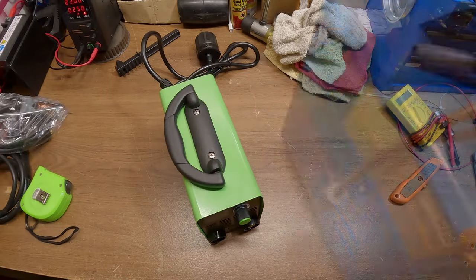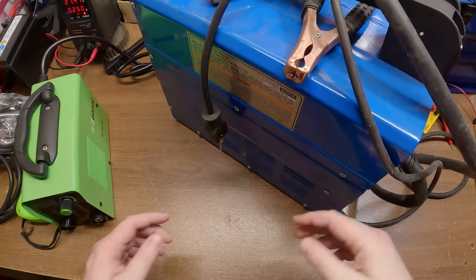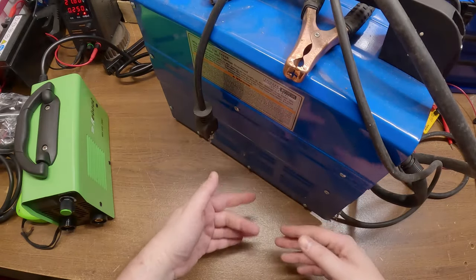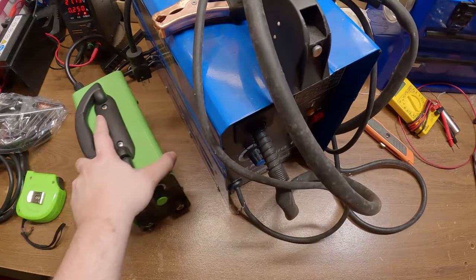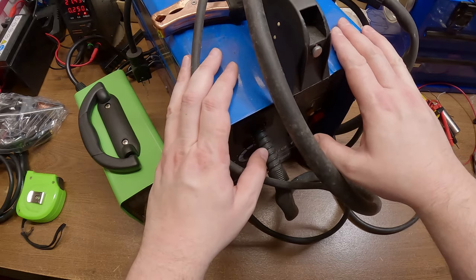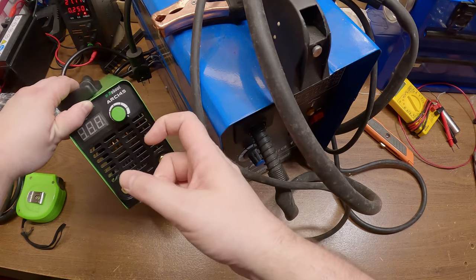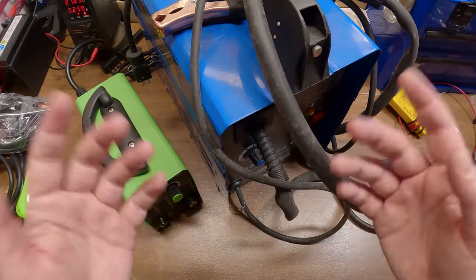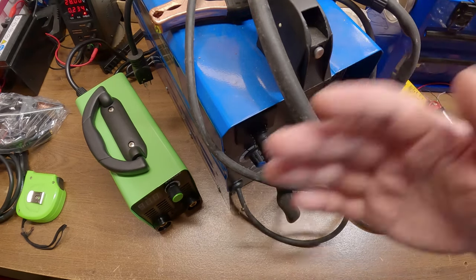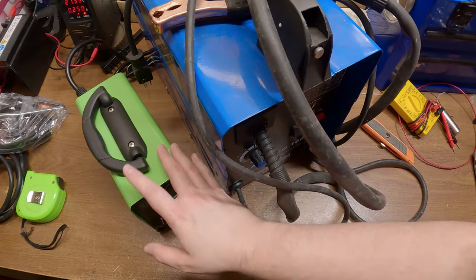I want to show you a quick size comparison. This right here is a 90 amp wire welder — from here to here is the wire feed mechanism, and from here down is the power supply. The big difference is that this one is a transformer welder and the Reboot is an inverter welder. This transformer-based one only does AC, not DC. This is a DC welder, and for most things you're welding you really want DC power — AC makes a whole bunch of splatter on steel. This transformer unit is also pretty heavy because it has a gigantic transformer inside.